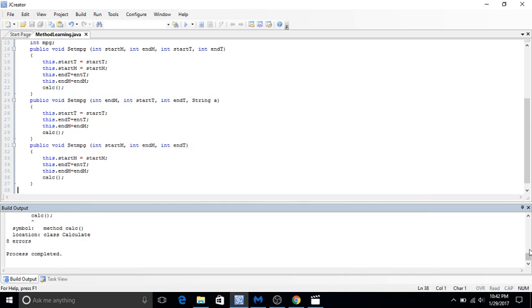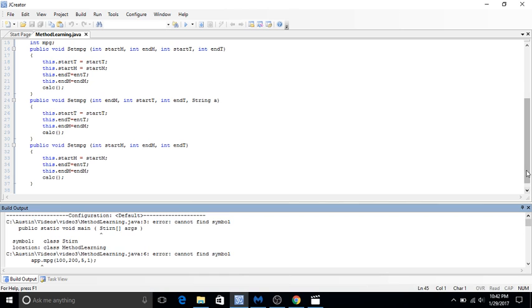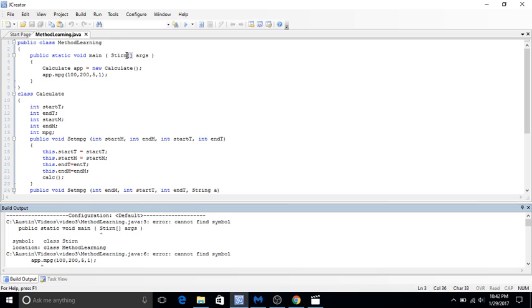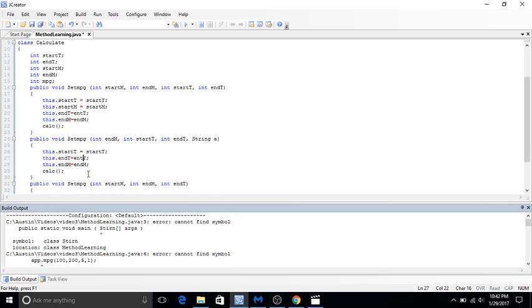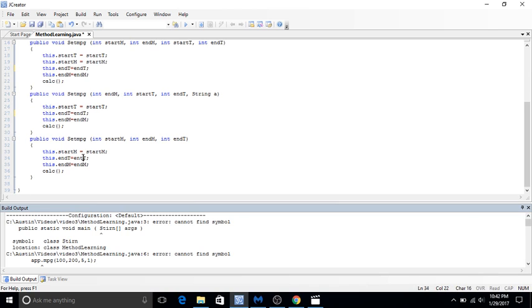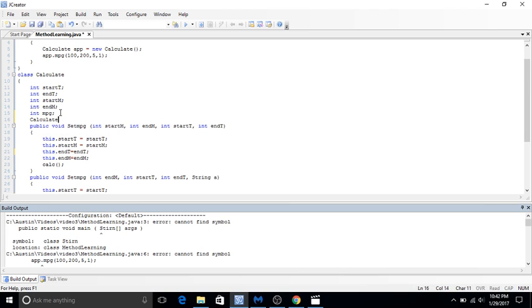Alright, let's go through the process of debugging. Let's go through and fix all our misspells. And all those spelled right. Alright, so in order to do this, we are actually going to need to go calculate.